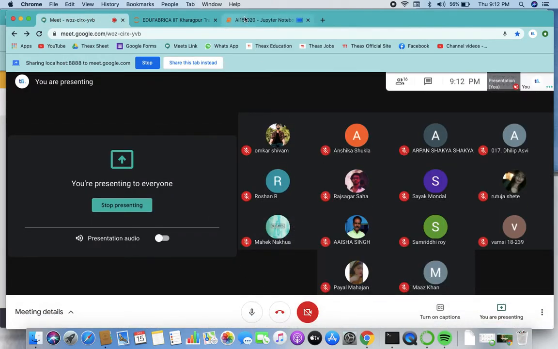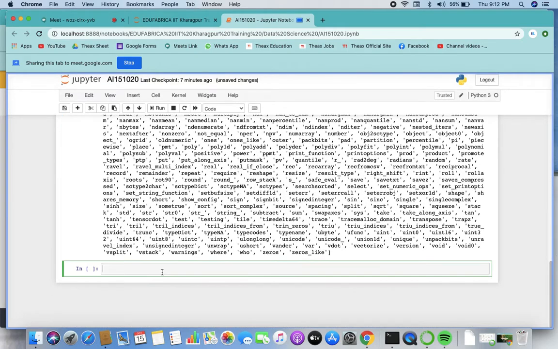Alright, moving ahead. Let's first see how NumPy is faster than a list. NumPy is faster than a list in two terms. The first is that NumPy arrays occupy much less space for the same contents. If a list is occupying 28,000, then NumPy would be occupying around 7,000, seven times smaller, or might be 4,000 or 5,000. We'll see today.